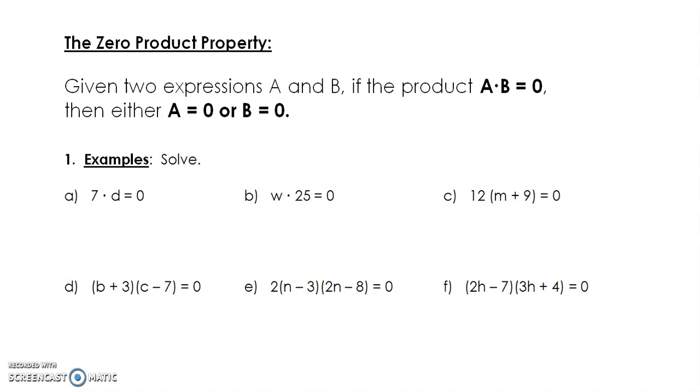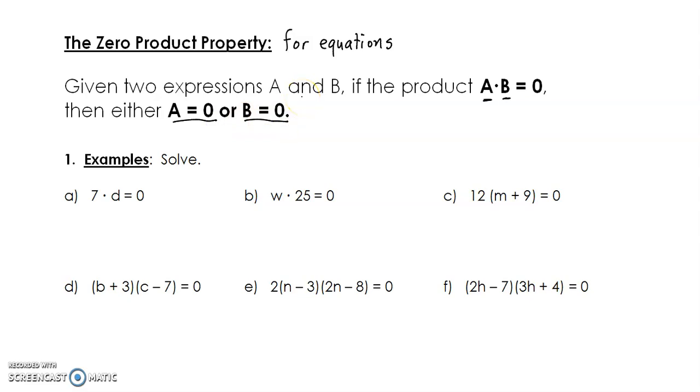Hi, one of the applications we have for factoring is equations, and the basic part about this is that we can use something called the zero product property, which, like I said, works for equations. It's a pretty simple concept, but I just want to make sure that everybody realizes how this is connected to factoring. It says that basically, if you have two expressions that are multiplied together that are equal to zero, then that means that either the first expression must equal 0 or the second expression must equal 0.